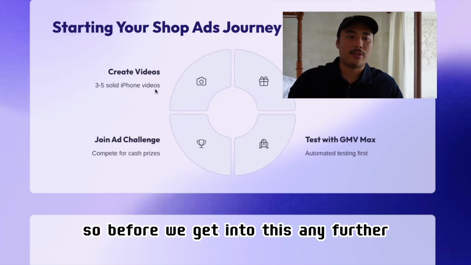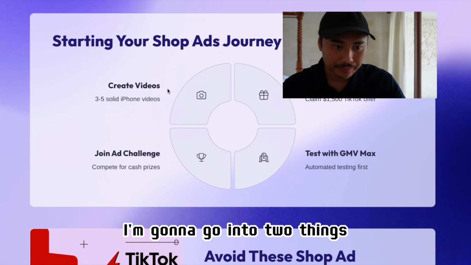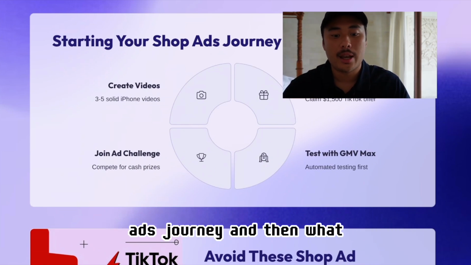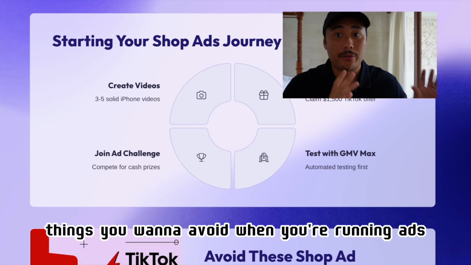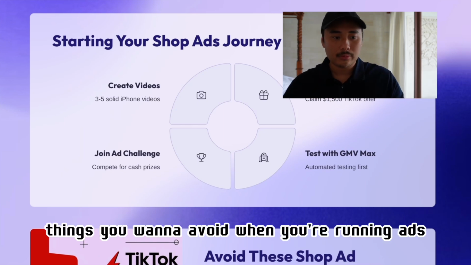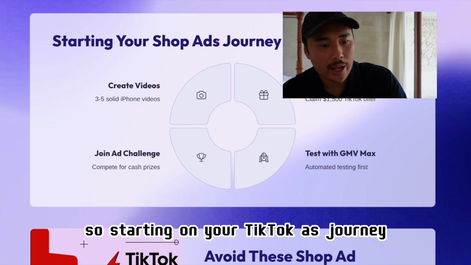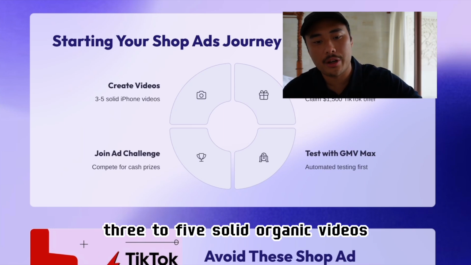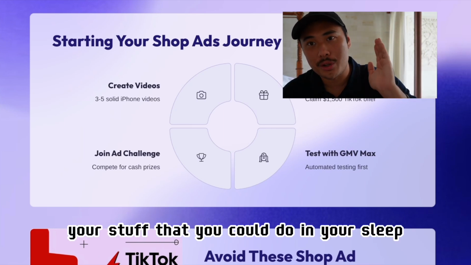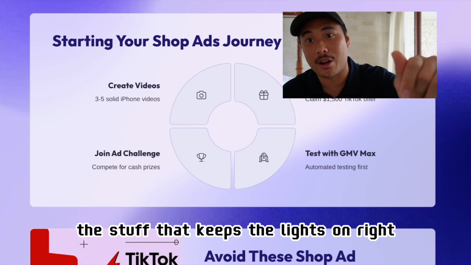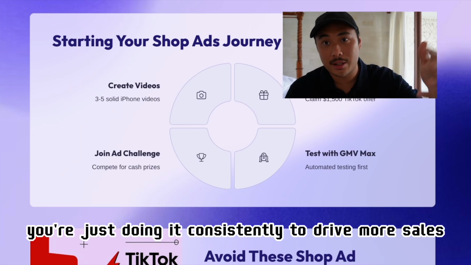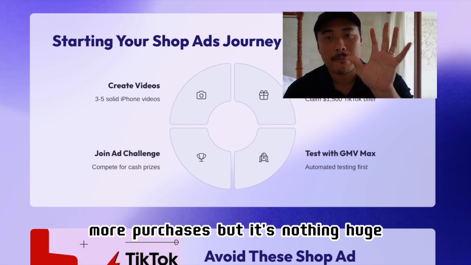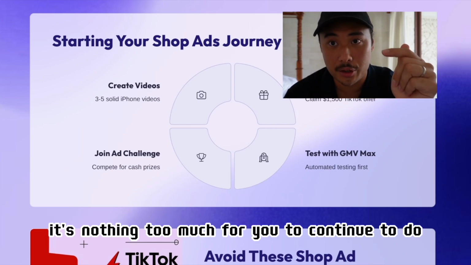So before we get into this any further, I'm going to go into two things. What it looks like to start on your TikTok shop ads journey, and then what things you want to avoid when you're running ads. So starting on your TikTok ads journey, you want to create 3 to 5 solid organic videos that are like your stuff that you could do in your sleep, the stuff that keeps the lights on, right? You're just doing it consistently to drive more sales, more purchases, but it's nothing huge. It's nothing too much for you to continue to do.